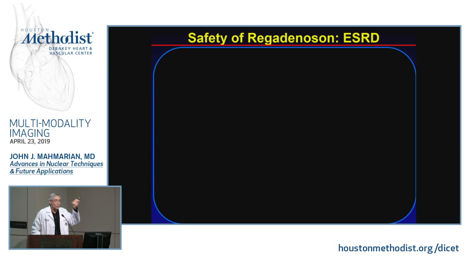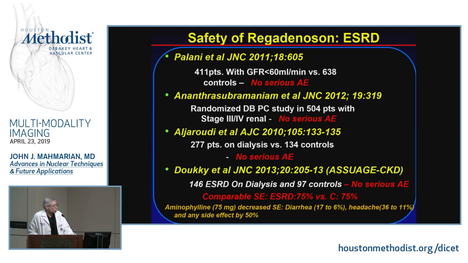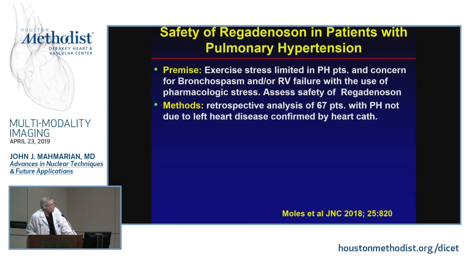The other issue is in end-stage renal disease, and this is important because regadenoson, unlike adenosine, which has less than a 5-second half-life in the coronary bed, is actually cleared by the kidneys. So there have actually been several trials over the years looking at people with advanced kidney disease, and even in those who are on dialysis, showing no significant side effects with the use of regadenoson. So in this regard, it is safe in these populations and can be used appropriately in these populations.